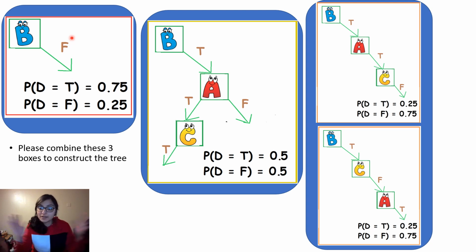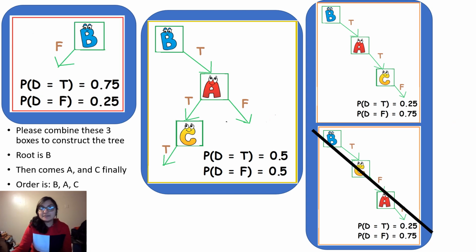So if I'm going to combine all these trees together, I must have the same root node for all of these. So I'm going to want to put this tree together and this tree together, and then select one of these two, and ultimately combine the 3 into one. But what I observed from this one is B is important, then A is important, and then C. So this already kind of gives me the idea that I should get rid of this one, because the second most important from this tree seems to be A. So I want to do something like a B, A, and a C. So I want to go with something like this.